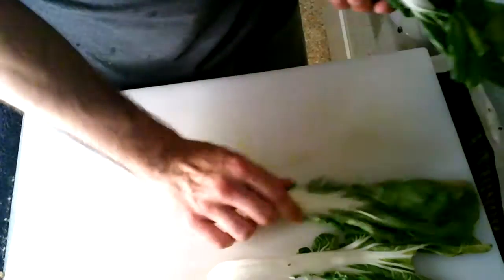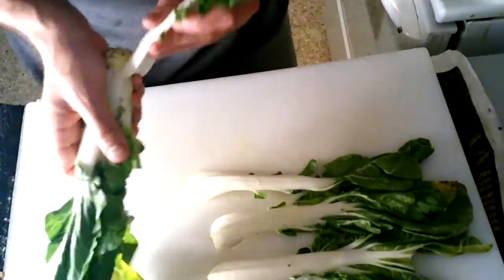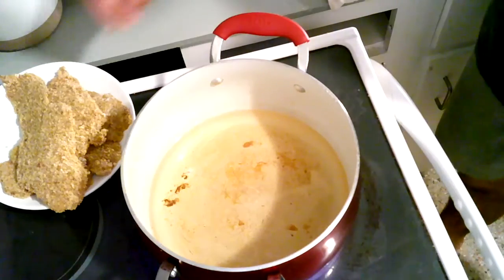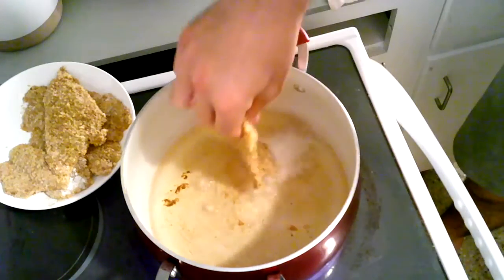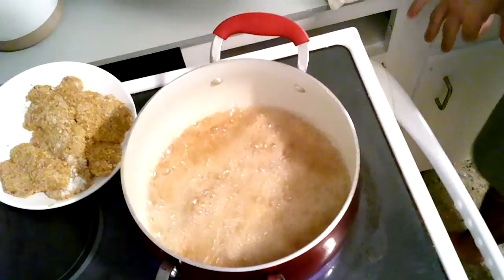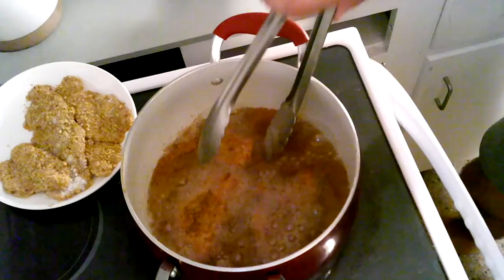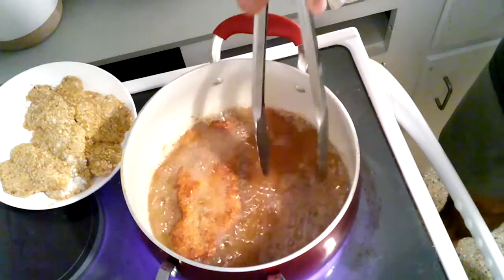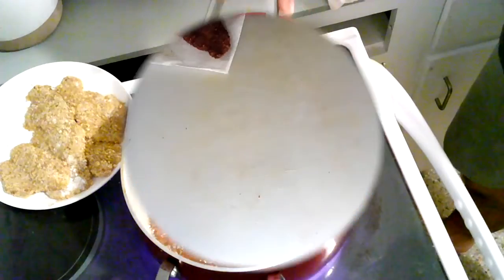Some bok choy — not necessarily in season, but they were available and very delicious. We picked up fresh produce from Kim's Cabbage Patch, which is amazing. Stick a toothpick in the oil to see if it's ready to fry — it is. Let it go. You want to give it about 30 to 45 seconds depending on the thickness of the fish — you could even go a minute on each side. It's just a shallow fry. If it's got that deep, dark golden brown, it's safe to assume the fish inside is done.